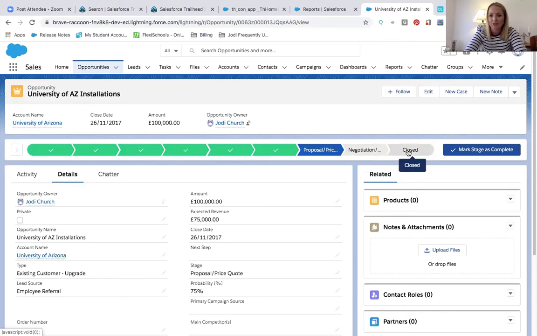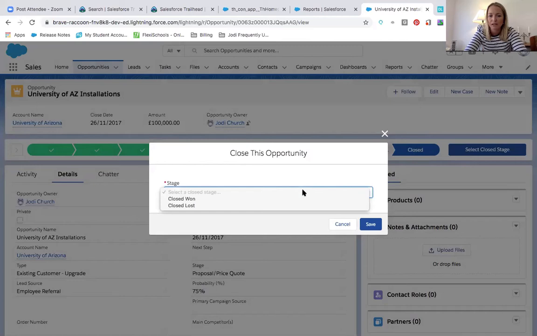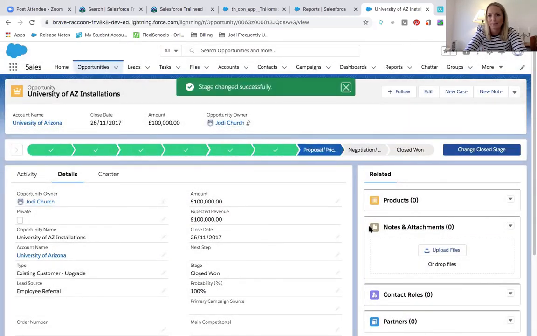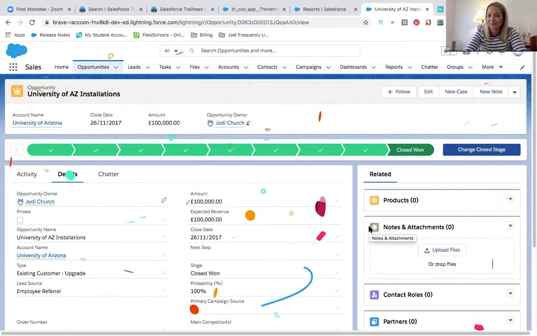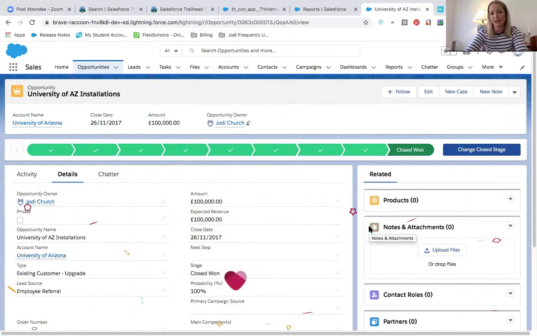Okay, so I'm going to go to Closed One and save this. And I get the confetti, which is nice for users if they haven't been treated to something exciting in Salesforce in the past. So anyway, that's that.